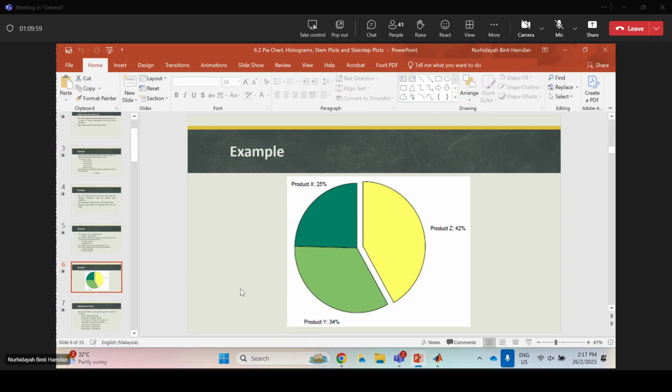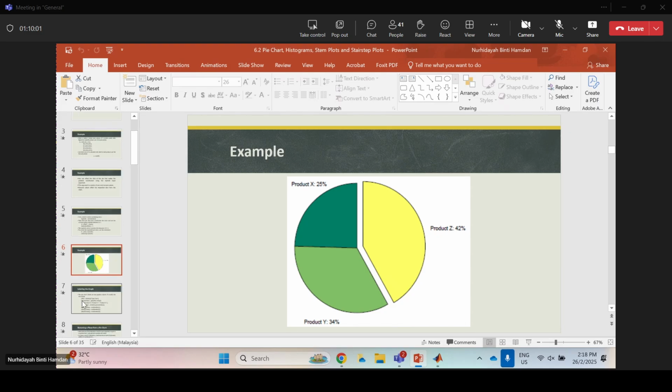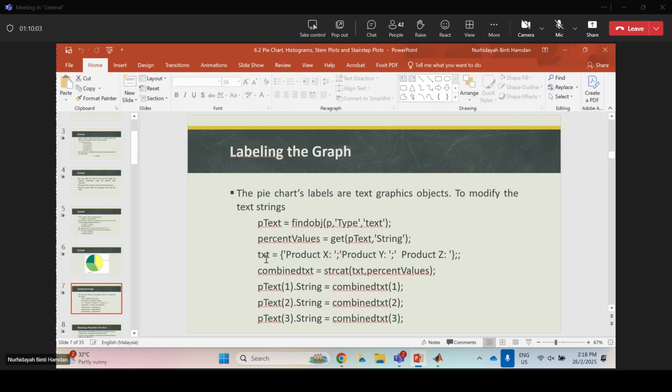To label the graph, the pie chart labels a text graphic object. To modify the text string, we use this because it is an object, right? It's a graphic object, so we write p text is equal to findobj. What is the object? It is p.